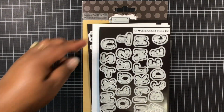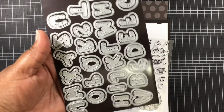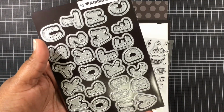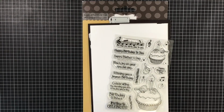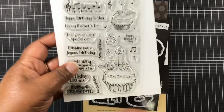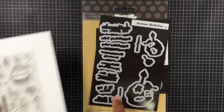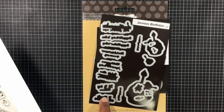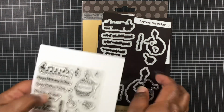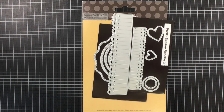All right, and then I also used her alphabet dies. And I just spelled out a word on there, which is whoa. And so I'll show you that in just one moment. And then from this set, I used It's Time to Celebrate, as well as the coordinating die, which should be right here. And so that's from the Joyous Birthday stamp and die set.